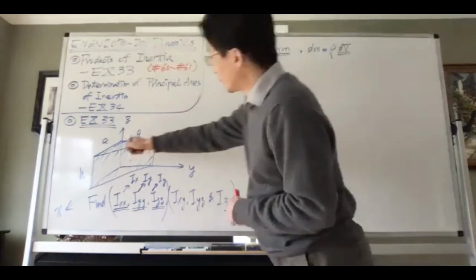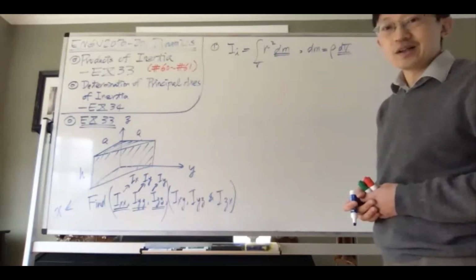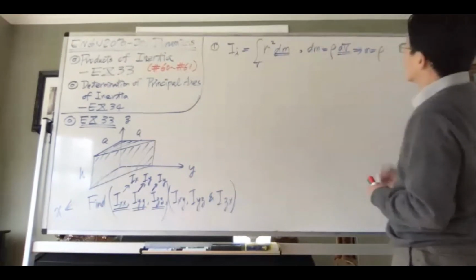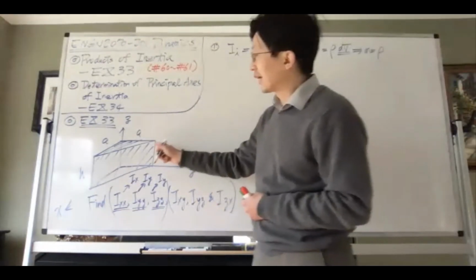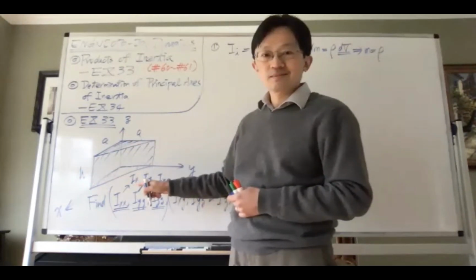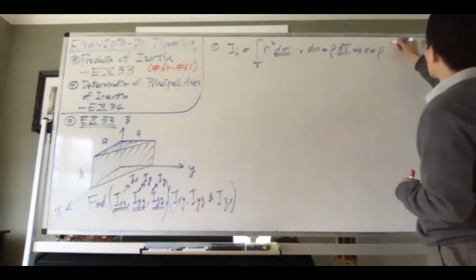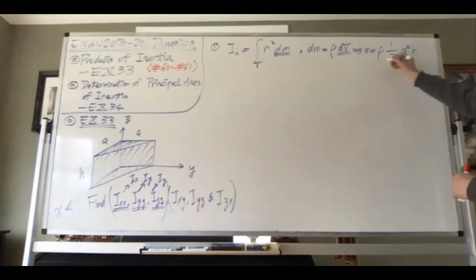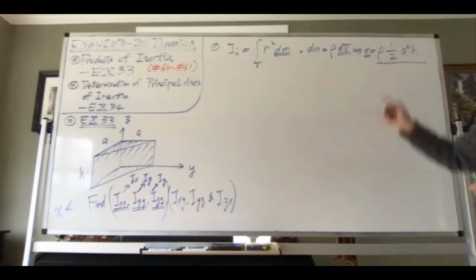Now, because this is a regular shape, you actually will know how to do the mass, right? So what's the total volume? In this case, total mass equals mass density rho times the total volume. And the total volume is actually a squared times h divided by 2. Do you agree? This one is super simple. So this we know is 1/2 of a squared times h divided by 2. So this whole thing is the total mass, of course, multiplied by mass density. So we figure this one out first.